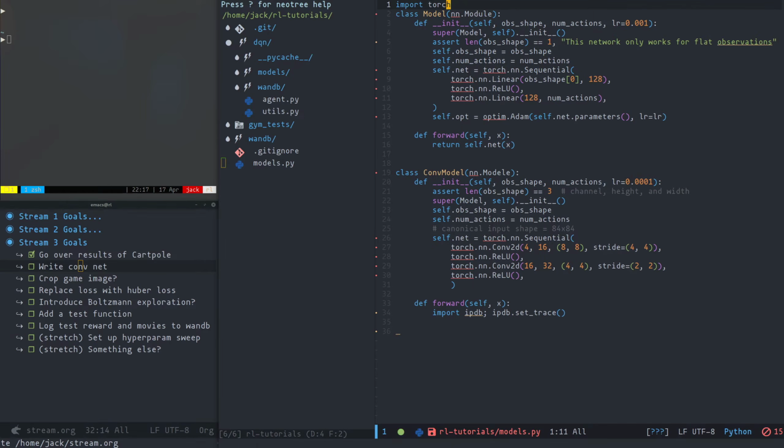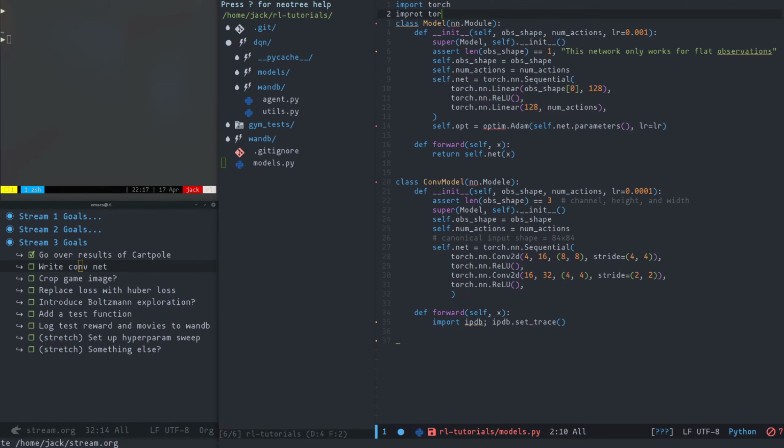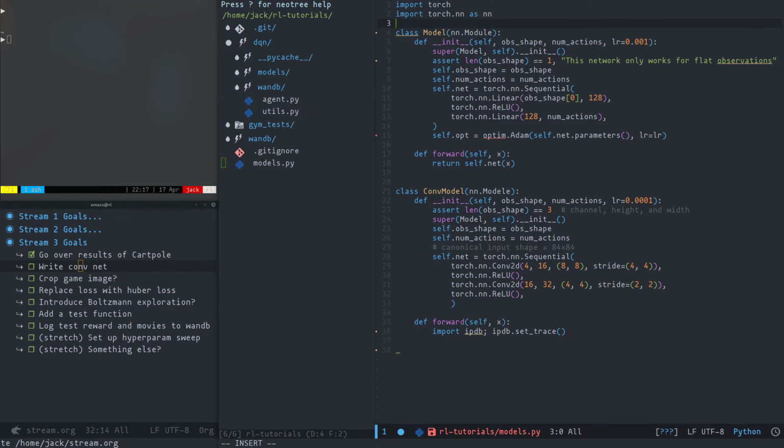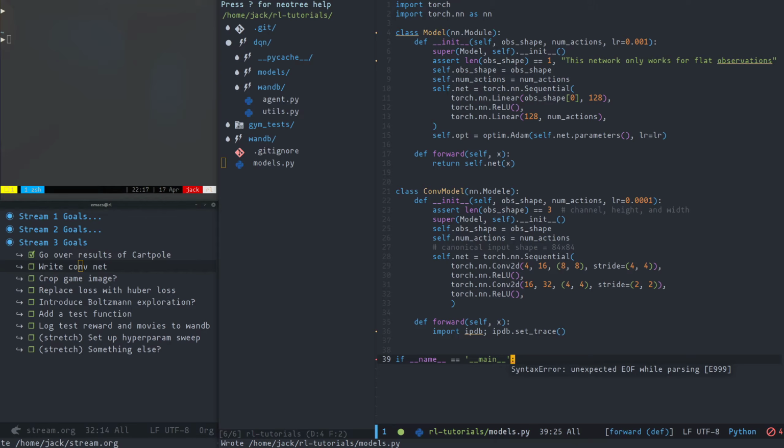So import torch, import torch.nn. Okay, all right. So then down here we can say if name equals main.